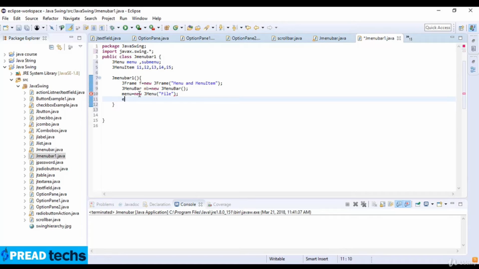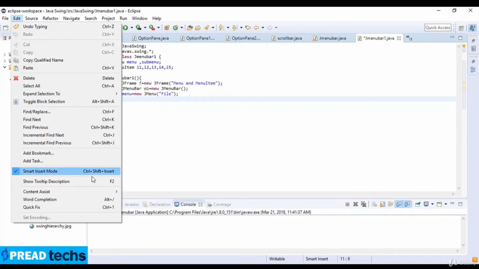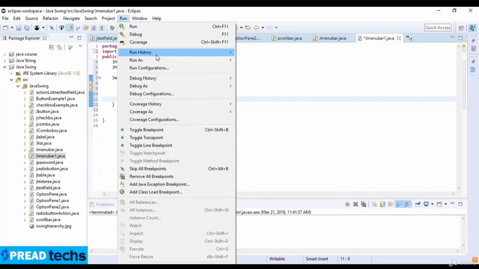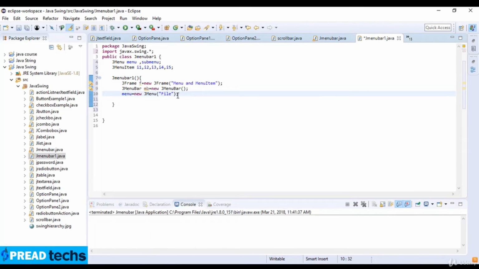Then I create the menu's submenu, and here I think yes, Run, History, and these are the submenus.